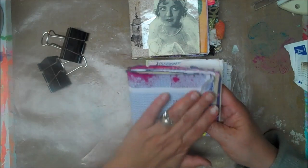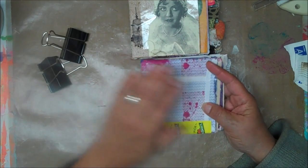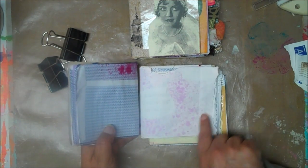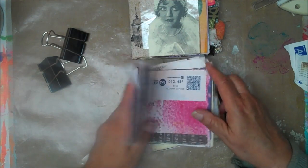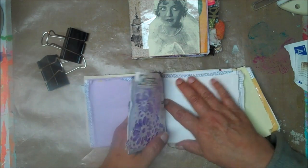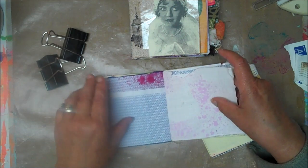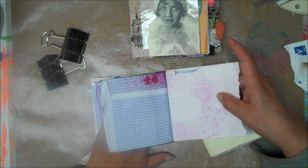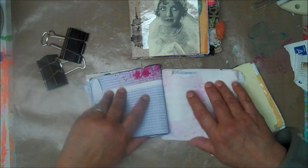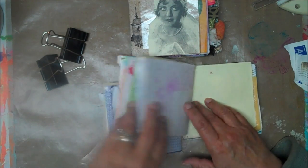Now what I suggest you do on the outer page, the top page, is put something kind of blank that doesn't have any particular design, because what we're going to do next is get these 2, put glue here, and glue these 2 together, and that is going to create a page right here. Obviously you don't want to be gluing something that somebody has drawn on, or some kind of nice design on the envelope. So either use the back of one that's blank or the inside of one of your envelopes to be on the back end. And I did that with both of these. So when we put this together, nothing's going to be covered up. Alright, so that's the next thing that we'll do.